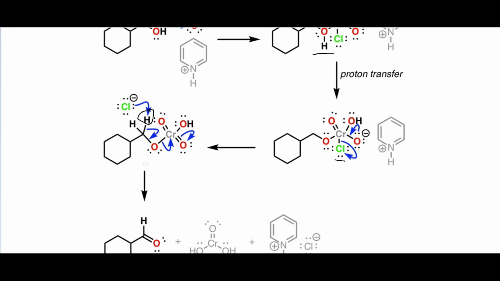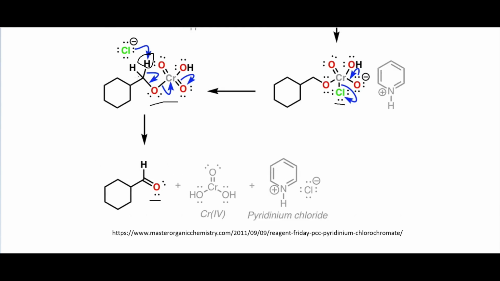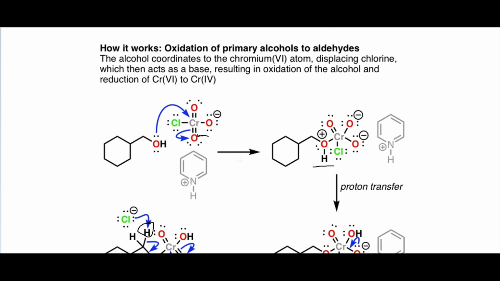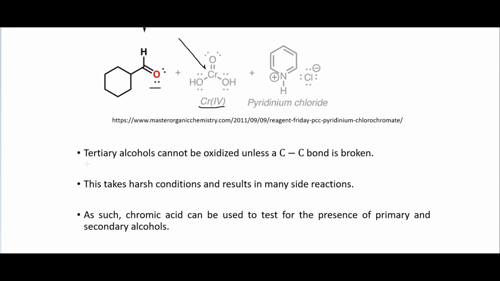That causes this chromate right here to leave, and so now we just have this oxygen right here and the other hydrogen remains, and our chromic acid here is now in the +4 oxidation state, where up here it was in the +6 oxidation state. So we have oxidized our alcohol into an aldehyde by reducing the chromium on here. So we've been looking at the primary and secondary alcohols.